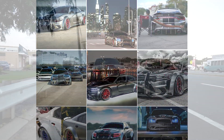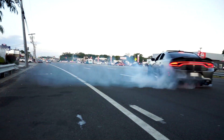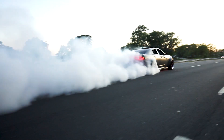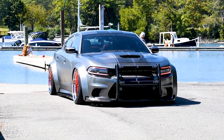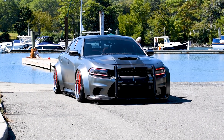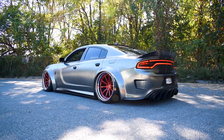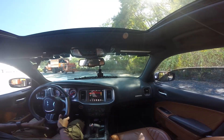My favorite part of the day is opening the app and seeing something like this. Because this guy knows the absolute best ways to show off his creation. His custom exhaust, utilizing an electric cutout, allows this to go from an unsuspecting ride to absolutely jaw-dropping. And here's another quick donut.